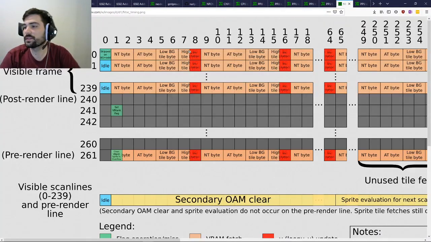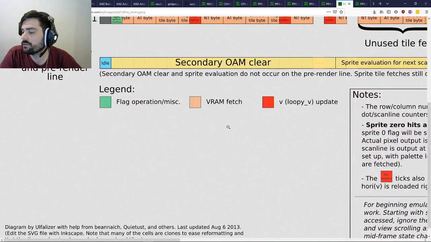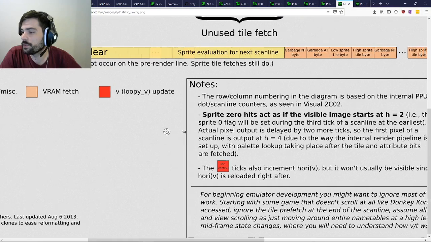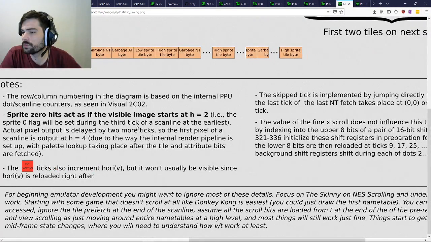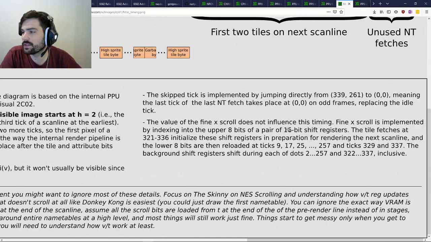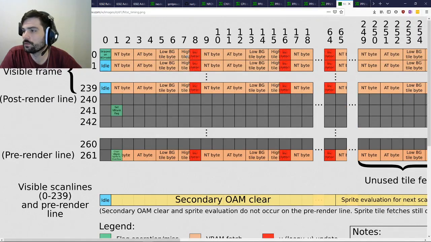So there's this inc horiz v, loopy v update. So this is the thing that tells you what scanline you're on or something, basically. Increment that.